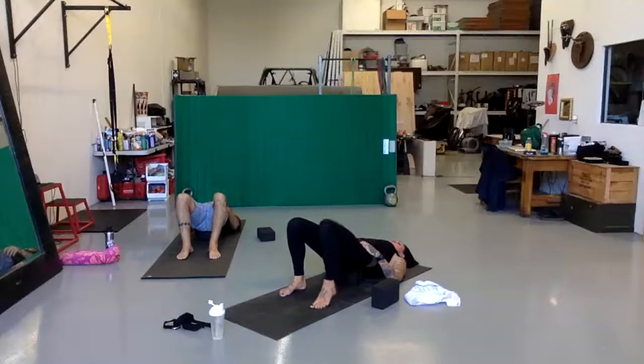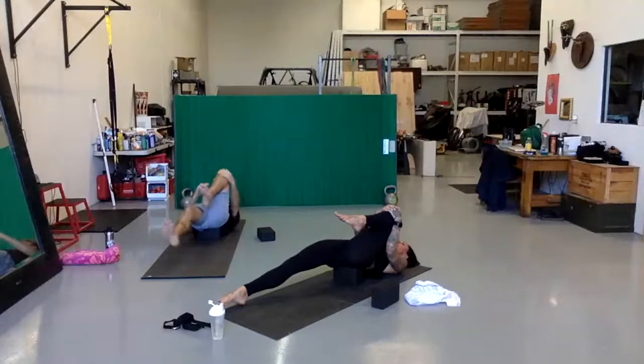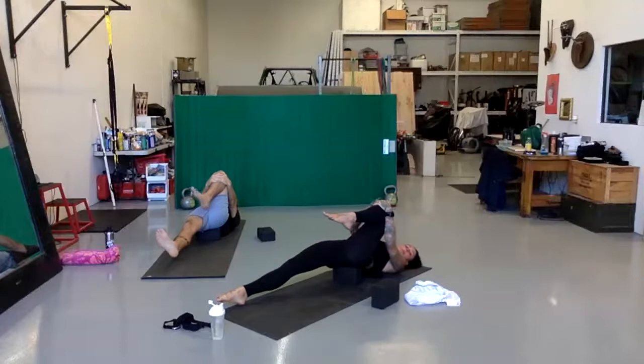As you inhale, bring the left knee into the chest, extend the right leg long, point the right toes away from you. Option to pull the left knee out to the left underarm. You can always reach the right arm back behind you as well.